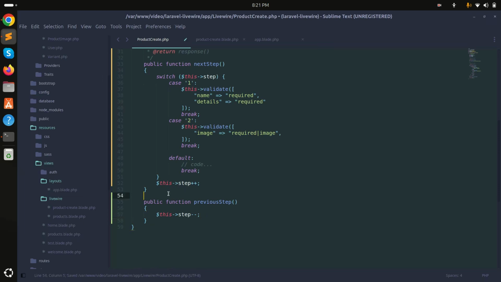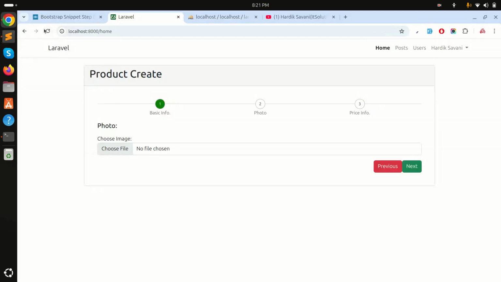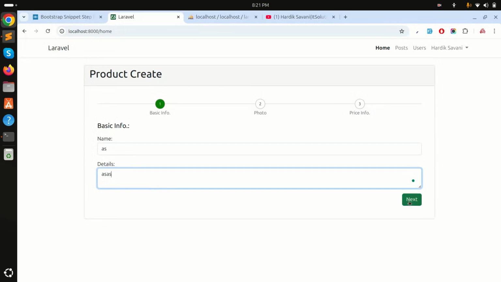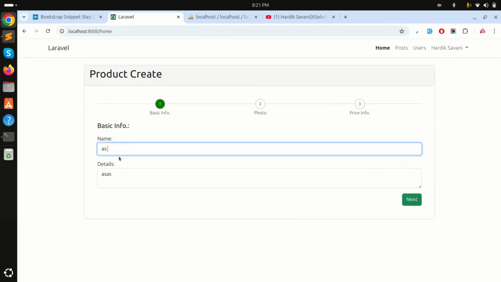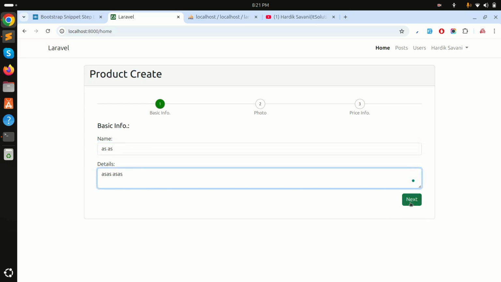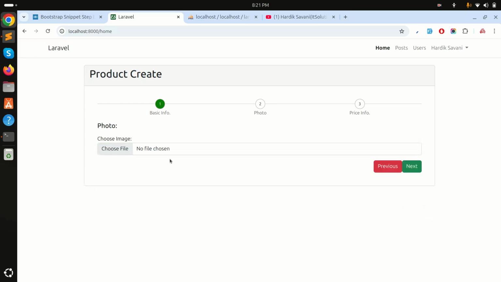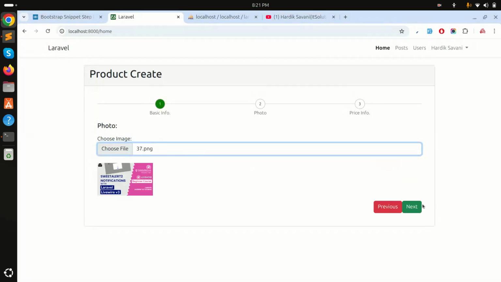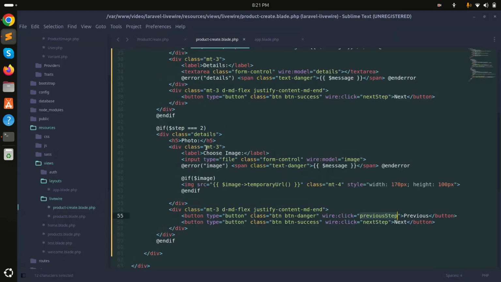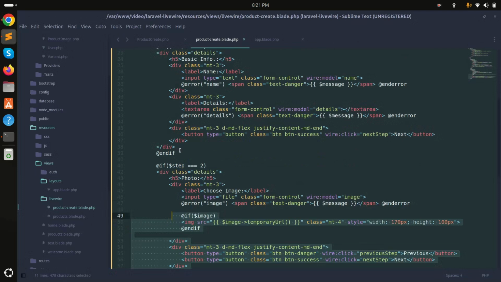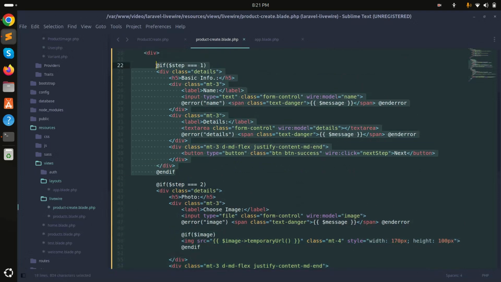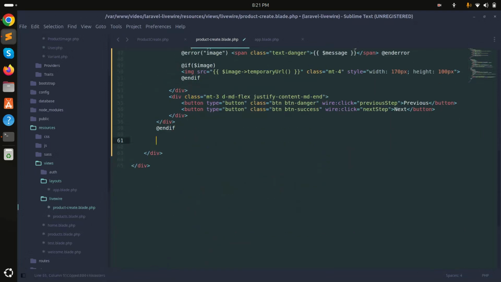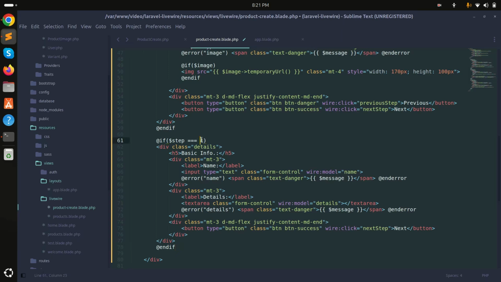Okay, and now what I will do, add the comment, save it, refresh, add some text, click on next, go to previous. You can see that it also allows going to the previous, and I can modify as well. Click on next, I can choose the image. Okay, now if I go here and I can choose image, and if I click on next, I want to add another information. So let me go here, and I will copy this, so I don't have to do much changes over here. Same thing, I will go here, then I will say if there is a 3.